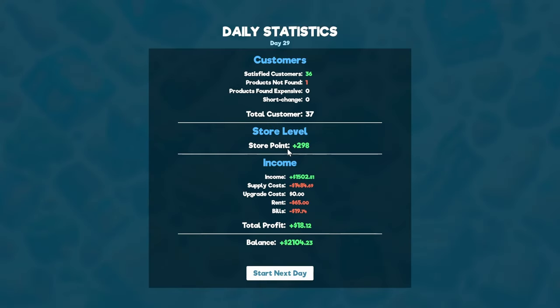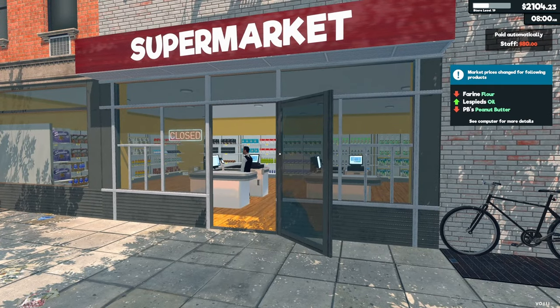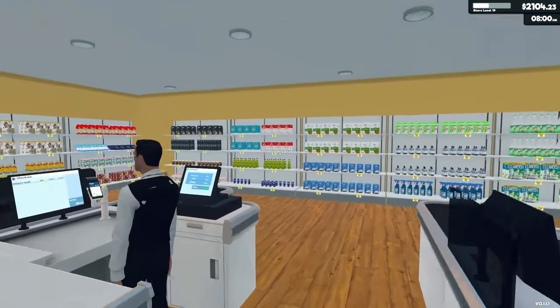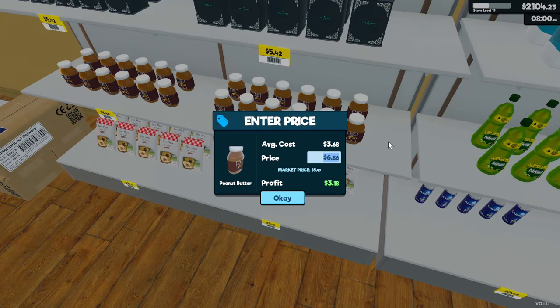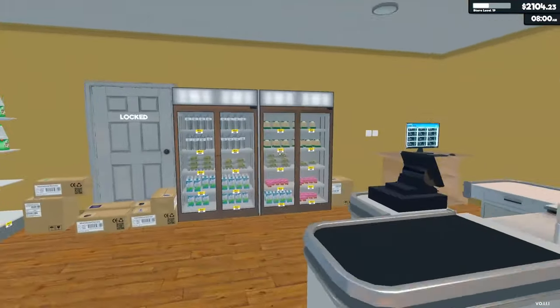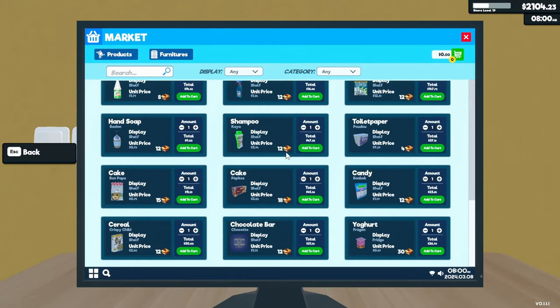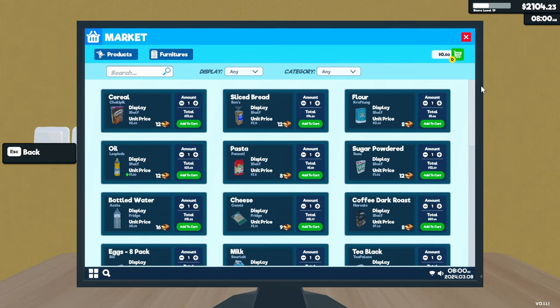Huh. That's weird. Flour, peanut butter. I'm just gonna put a 550. And there was two other things. That's weird, why did it do that? It just ended the day when I started the day.